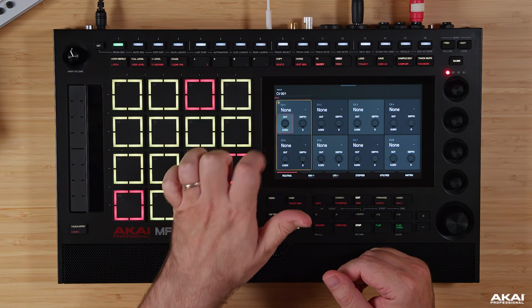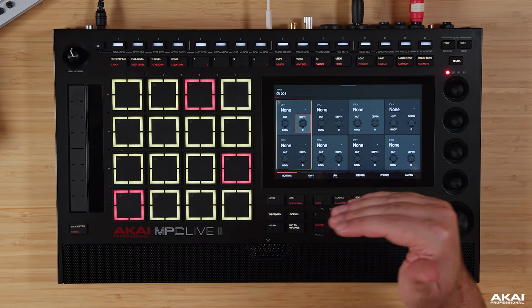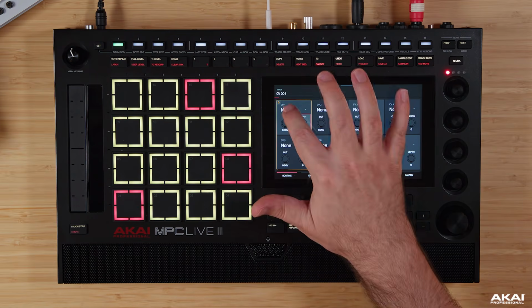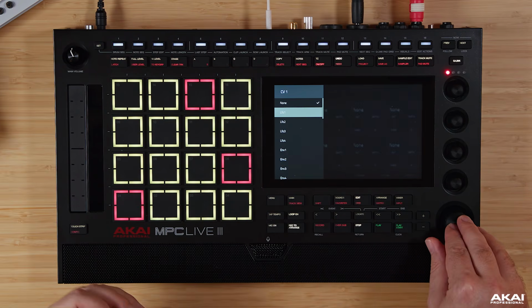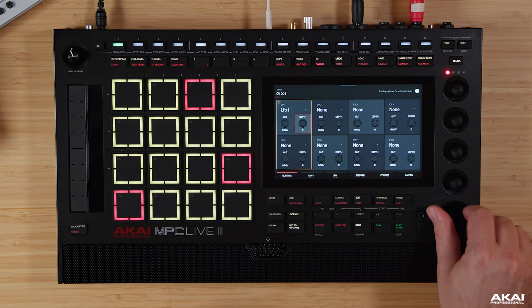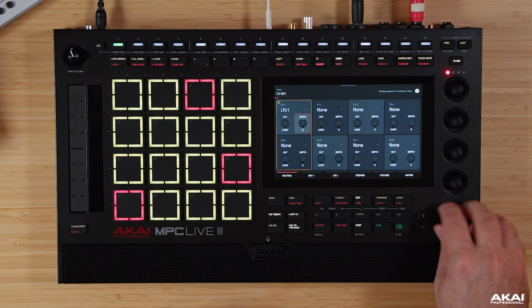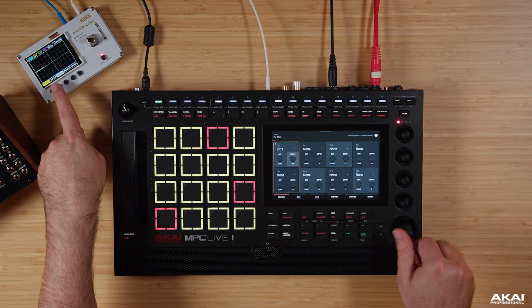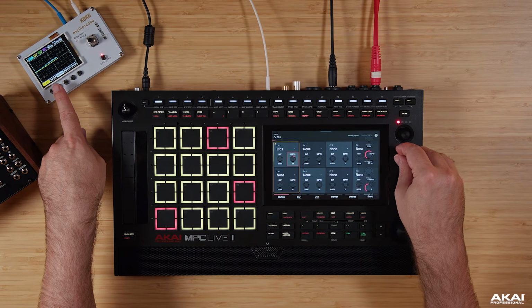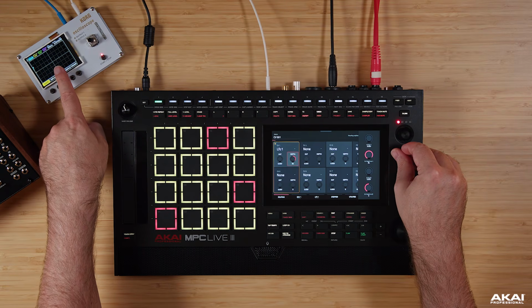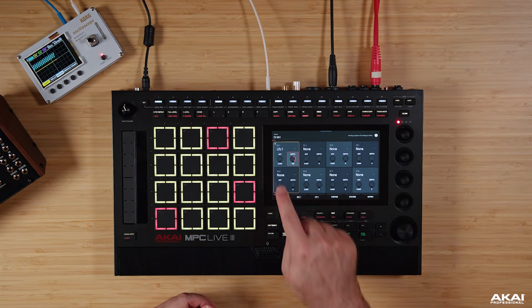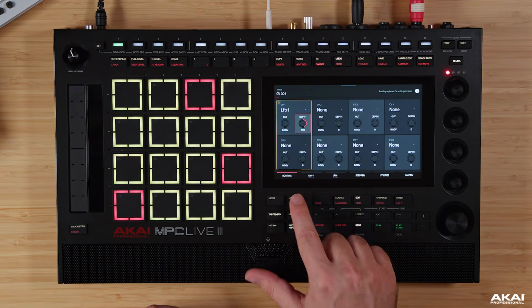And then you can do output offsets and also control how much depth is actually being applied from whatever you have selected. So for instance, if it's LFO1, you can actually control how much LFO1 is getting via the depth control. And if you look over to the oscilloscope, as I increase the depth, you will see the LFO kicking in right here.